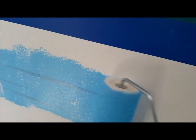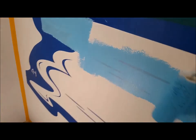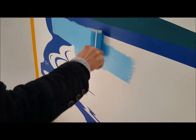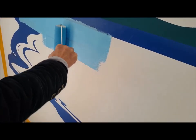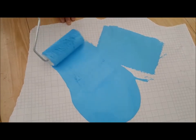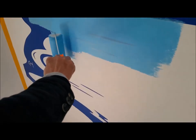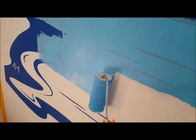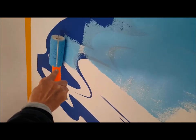While rolling, you should ensure there is enough pigment on the roller, then roll on the wall. If there is not enough pigment, remember not to press too hard. Make sure there is enough pigment on the roller, then it will be more uniform. If you press too hard, the pigment will easily be pushed back. You should roll gently. As long as there is pigment on the roller, it will roll very, very uniformly.